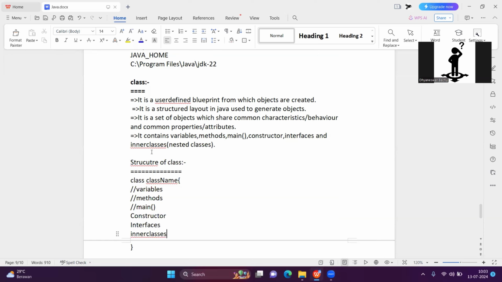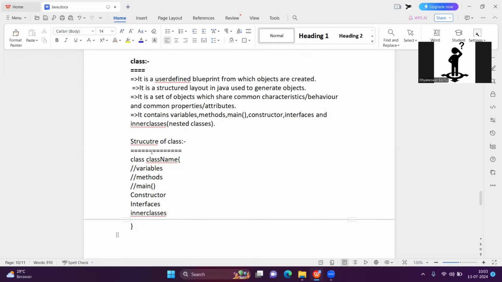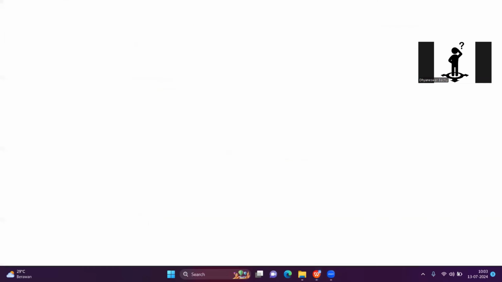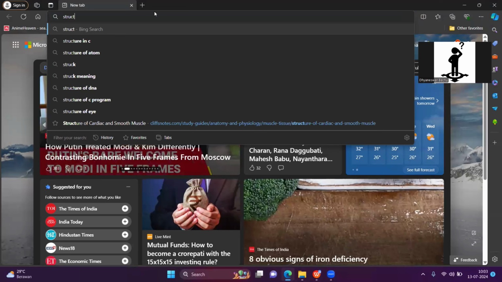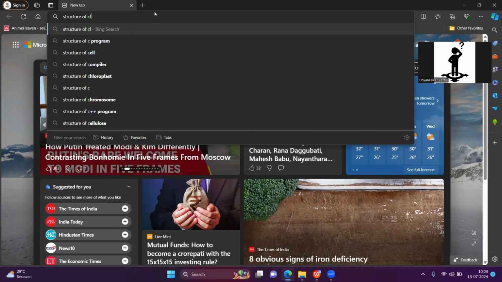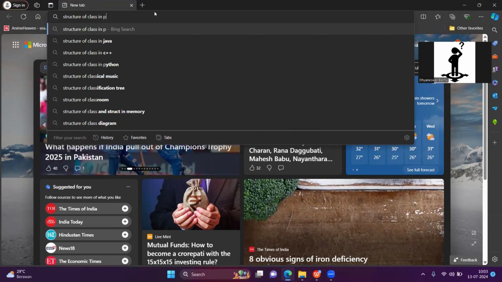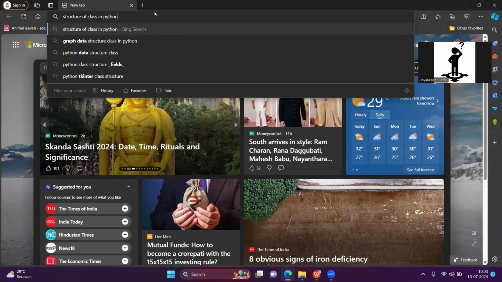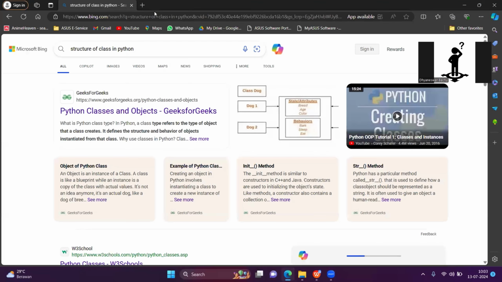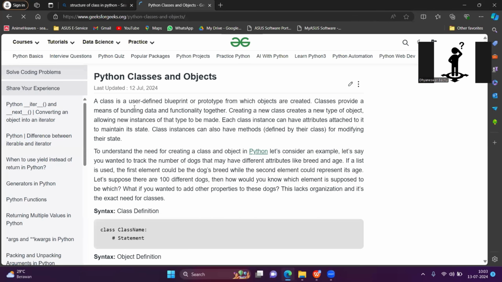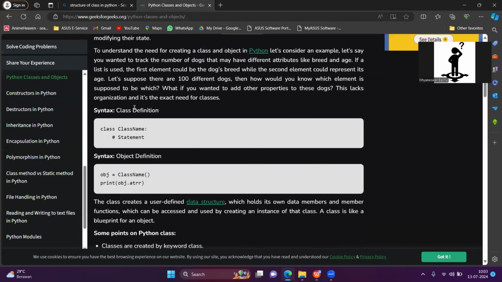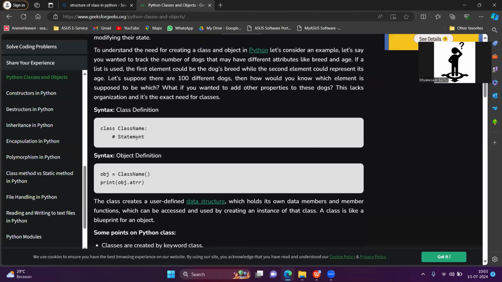Classes and objects are not language specific because we can use the class and objects in Python also. Let's see how the structure of the class is in Python. We can see the syntax is class, class name, and the statement.